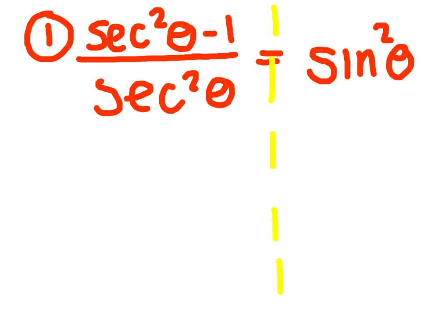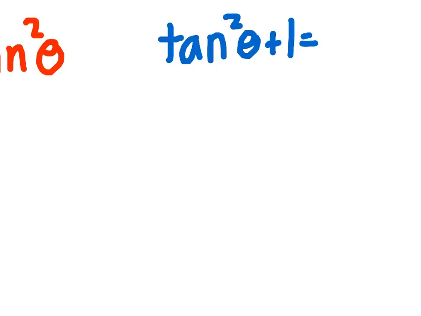The first way that we could solve it, actually regardless of either way we're solving it, I think we would all agree that the left side of the equation definitely looks more complicated than the right side of the equation does. So what I'm going to do here, I am going to look at the top, the numerator of the left side, and secant squared minus 1 looks pretty familiar to me. In fact, it pretty much looks like one of the trig identities we talked about. And so off to the side here, and I think this is helpful if you do this as well, I'm just going to write a reminder to myself that we learned that tan squared plus 1 equals secant squared.